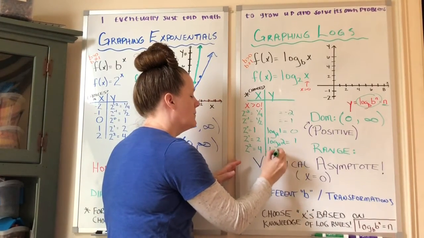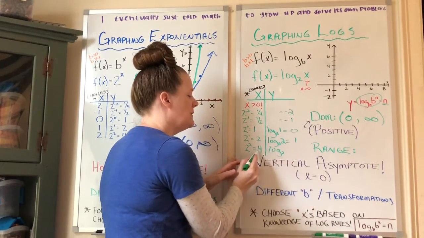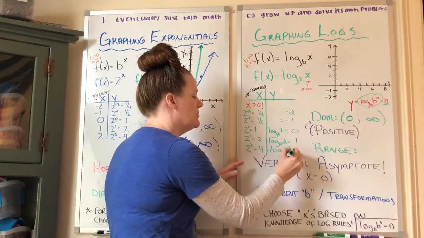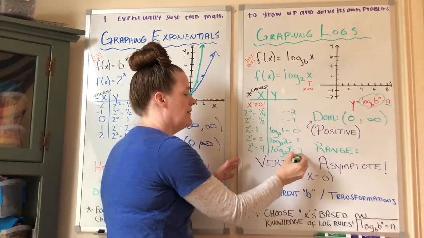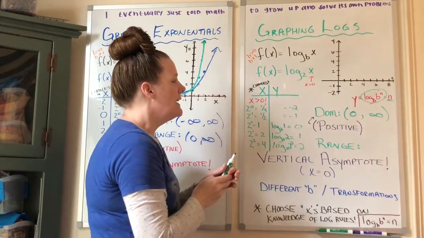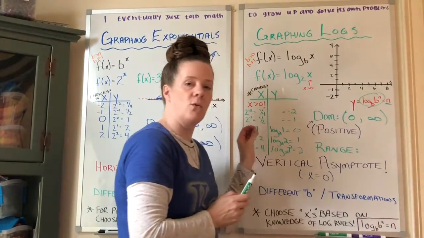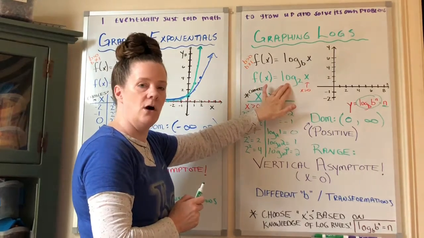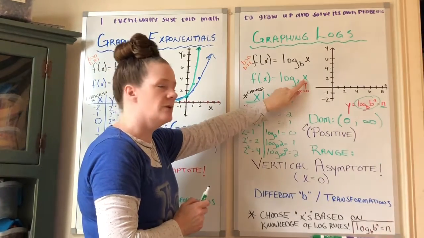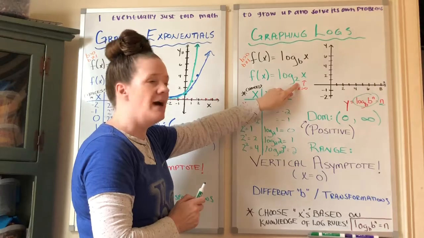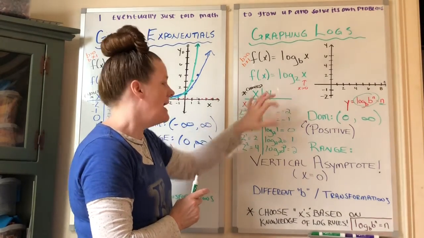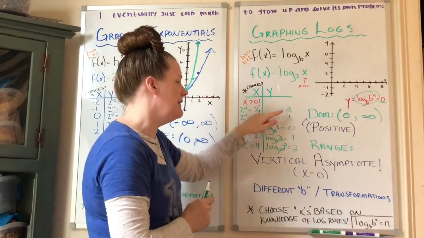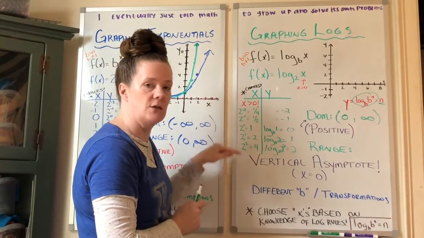And then again, I'll write this one out. When I let x be 4, that's actually 2 squared, and so my y value is 2. And so it is a very slick way to be able to graph these by hand. So again, I can't stress enough, whatever parent log you want to graph, your choices for x should be powers of whatever the base is, and great powers would be these: negative 2, negative 1, 0, 1, and 2.